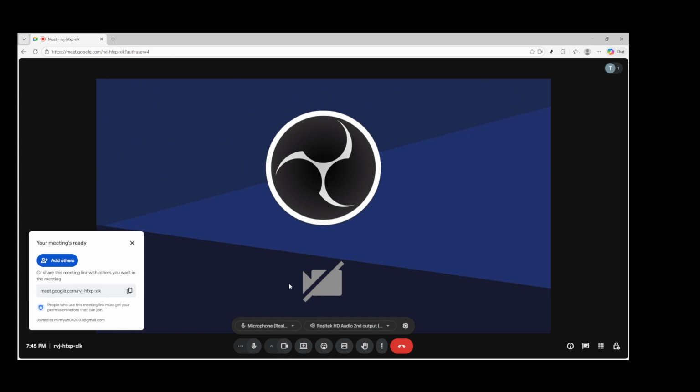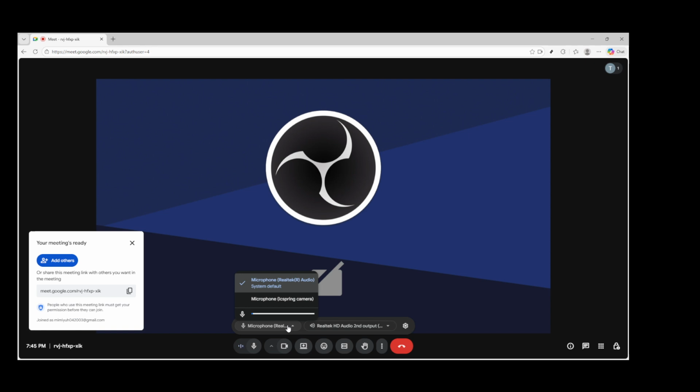Under the microphone option, select the device you want. If you're using a USB mic, a headset, or earbuds, pick that specific device from the list. If you're relying on your computer's built-in mic, choose the internal option. Speak a few words and watch for the input meter to bounce. That confirms Meet is hearing you.